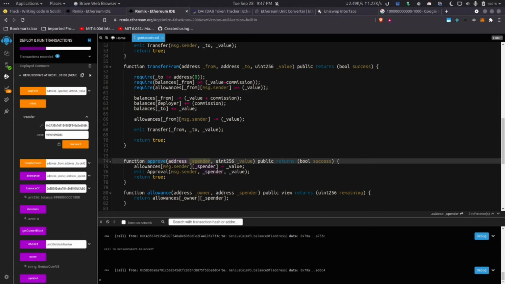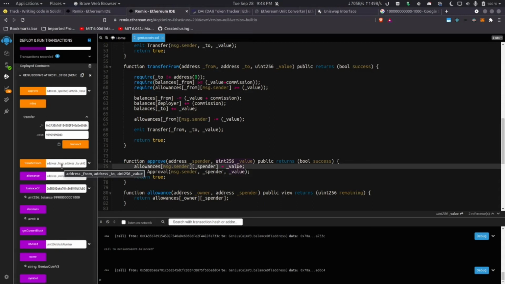So suppose I am the owner and I have 10,000 tokens or money, 10,000 GCV3 or whatever, and I want to approve, let's say, 1,000 GCV3 to some other smart contract. So what I will do is I will call the approve function. I will pass that smart contract's address in spender, and the value will be 1,000 GCV3 here, right? So basically I'm trying to approve that much amount to the smart contract. So you know what, instead of describing the flow, let's try to see it in action.